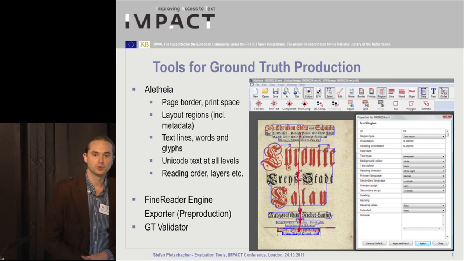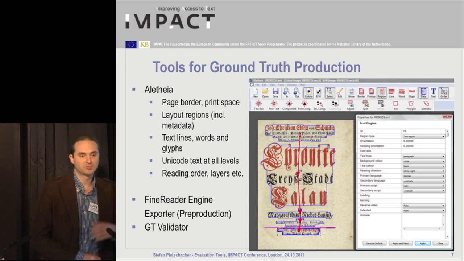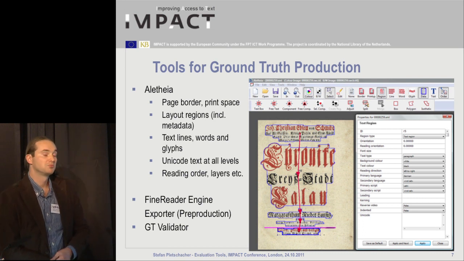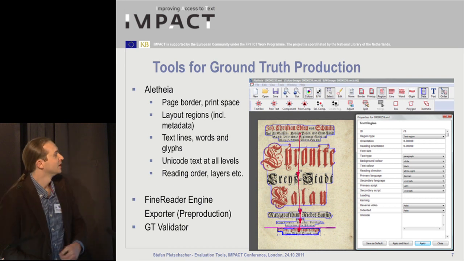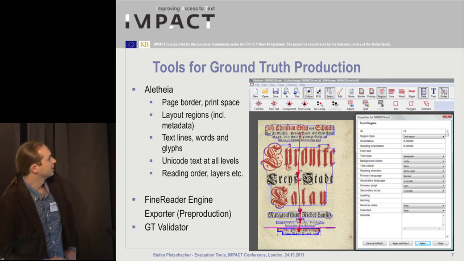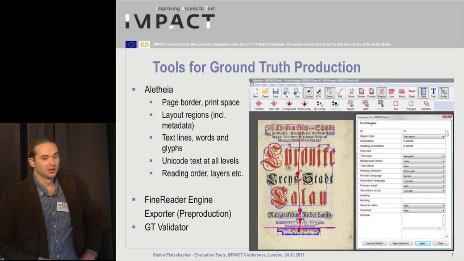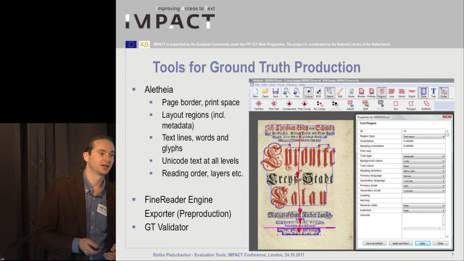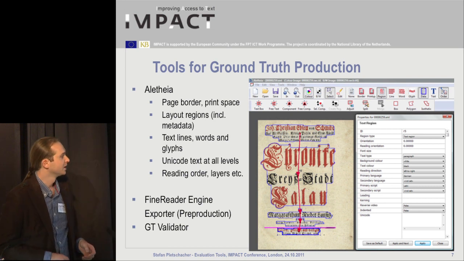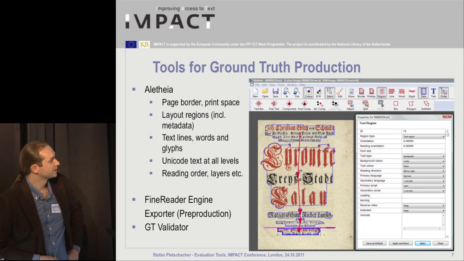Many service providers are using it, and we also get requests from other researchers and from other groups to work with that tool. You can record quite a lot of information, things like the page border or print space. Günter Mühlberger will say a few more things about that later on, why that is useful. Of course, all the regions, say a text region here, another here, separator, and so on, plus metadata. That means you don't just get the coordinates, you also get information like, okay, this is a heading, this is a separator, very, very detailed, and you can see that here.